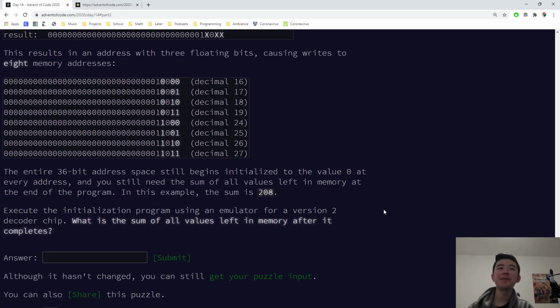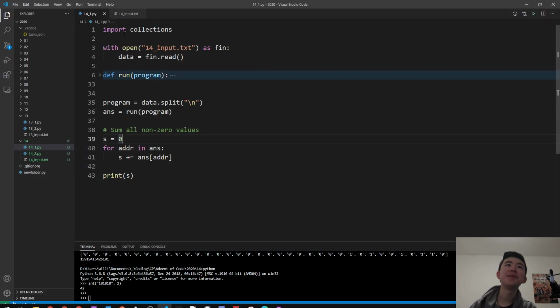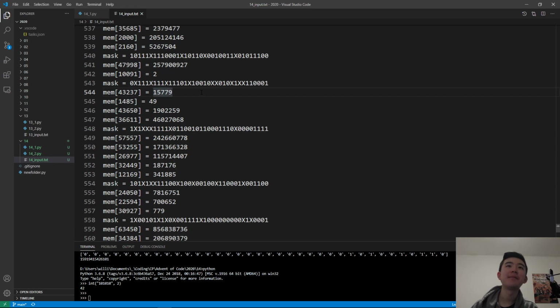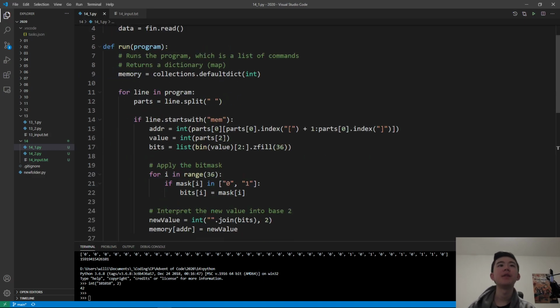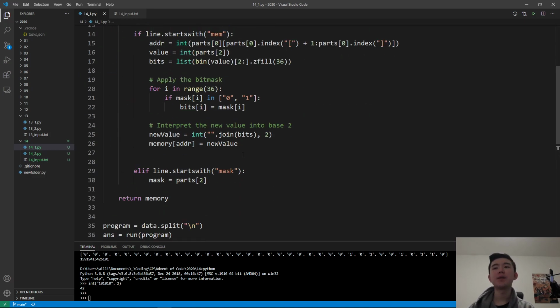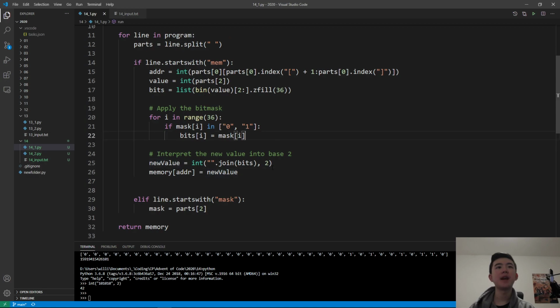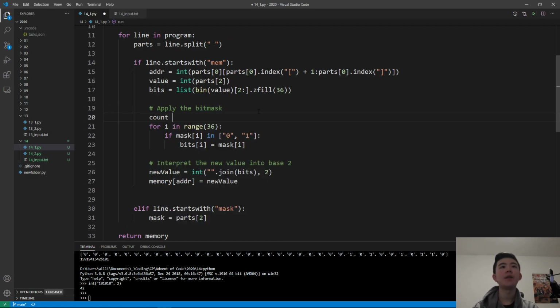Okay, this is going to be slightly difficult because we can't just brute force this, but I'll find a way. What, can we brute force this? Wait a minute. Okay, so stay with me here. I'm gonna print out how many X's there are. Count equals 0.